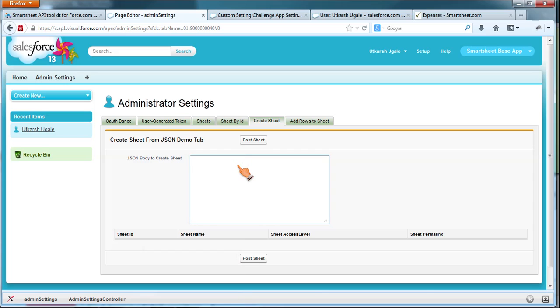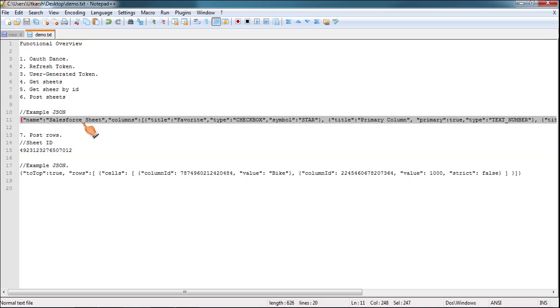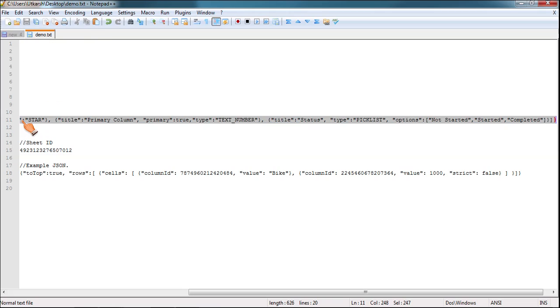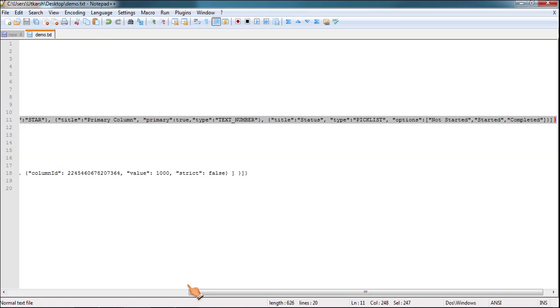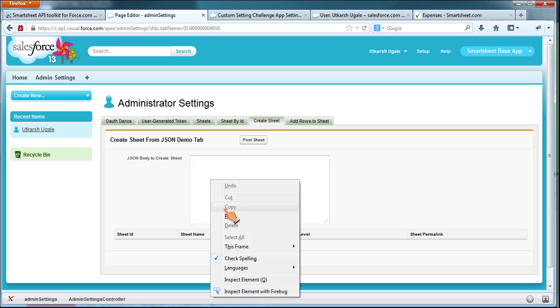So in this text area I will use a JSON body to create a new sheet in my smartsheet.com account. I'm using an example JSON, copy and let's paste it over here.